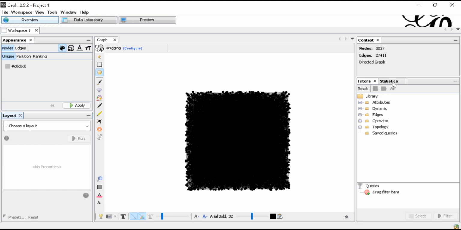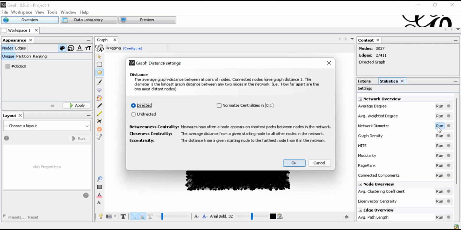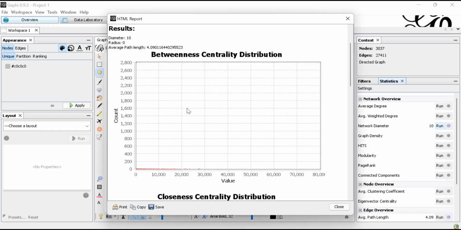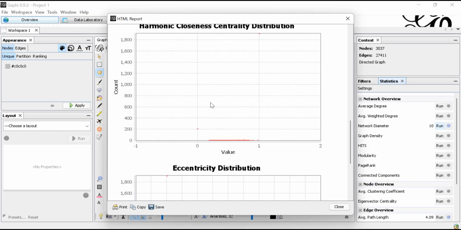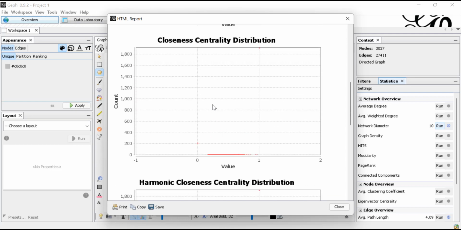I will be using the available statistics methods here. I will be using network diameter to produce betweenness centrality, closeness centrality, harmonic closeness, and eccentricity distribution.